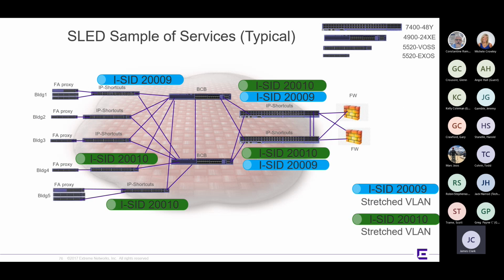So just to continue on here, we're showing a somewhat decent-sized example. We're showing that we have multiple ISIDs, multiple routers and switches, all configured with IP shortcuts. So routes would be on each one of these nodes. What we haven't shown is how do we get to different zones if we need to get there? We're showing some firewalls here.